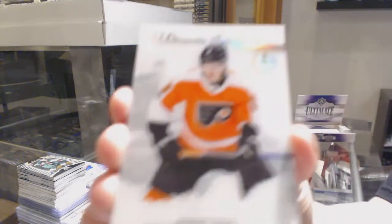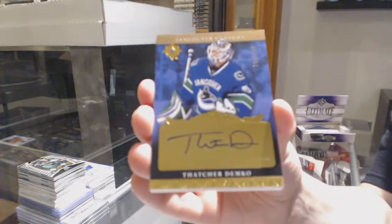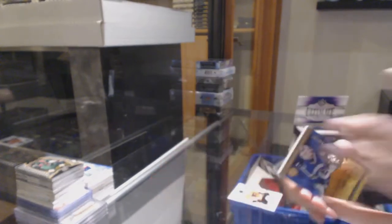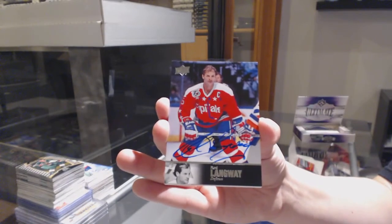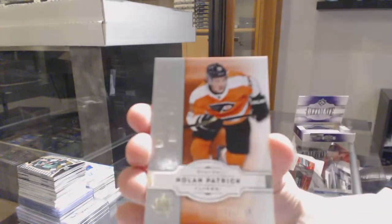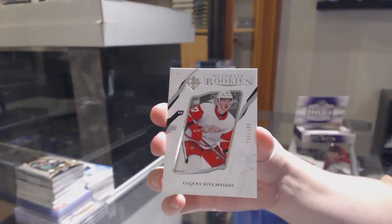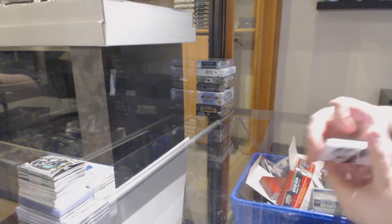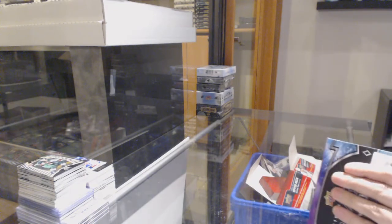We've got an introduction for the Philadelphia Flyers, Nolan Patrick. Retro Rookie auto numbered to 199 for Vancouver, Thatcher Demko. 97 Legends auto for Washington, Rod Langway. Rookie numbered to 199 for the Flyers, Nolan Patrick — I just knew he was coming, foreshadowing. And rookie of Evgeny Svechnikov numbered to 399 for Detroit.